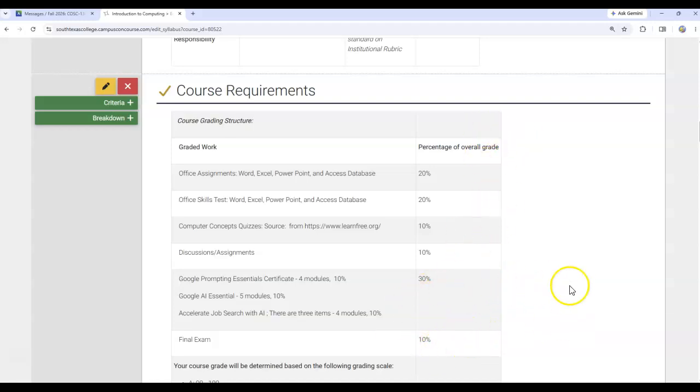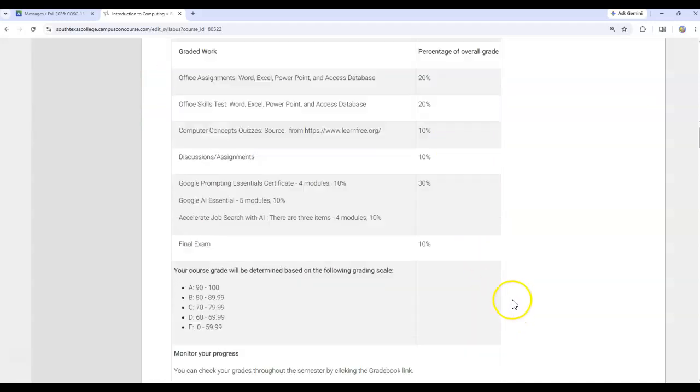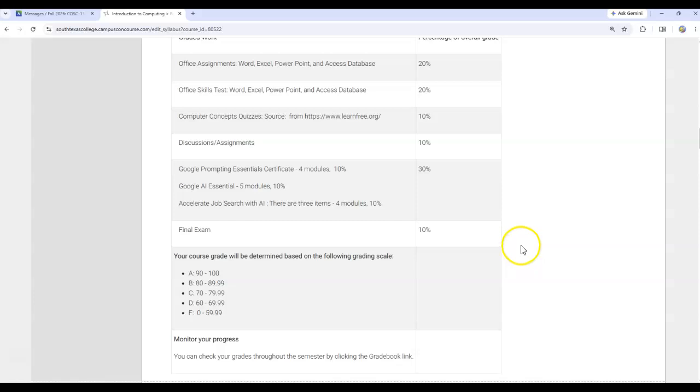If a student asks me what their grade is as of right now, as soon as you finish or complete an assignment, I will put a grade next to it. At the end of the semester, I will add all of your coursework, and that's how we calculate the grade. Your course grade will be determined based on the following grade scale.